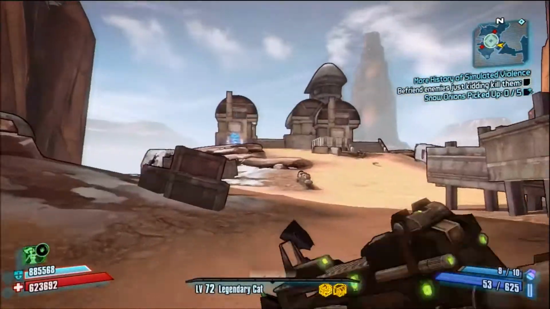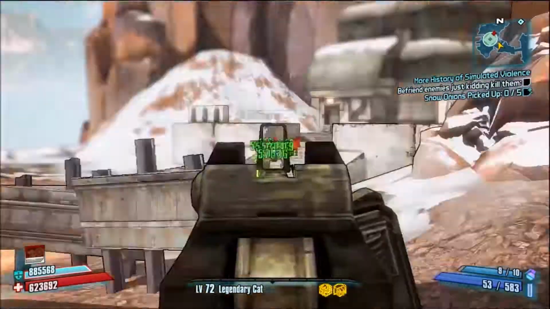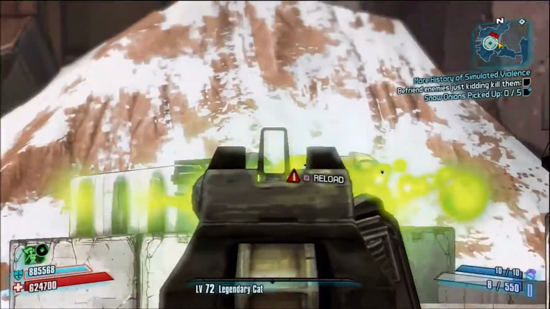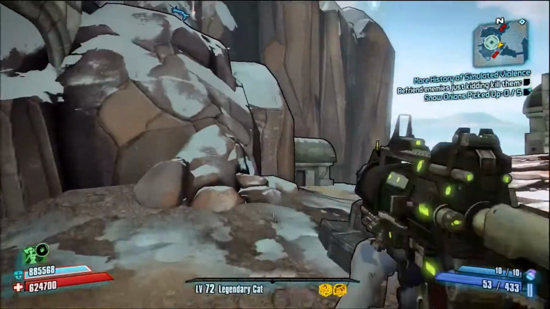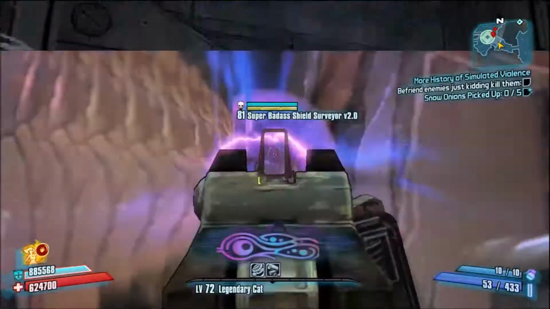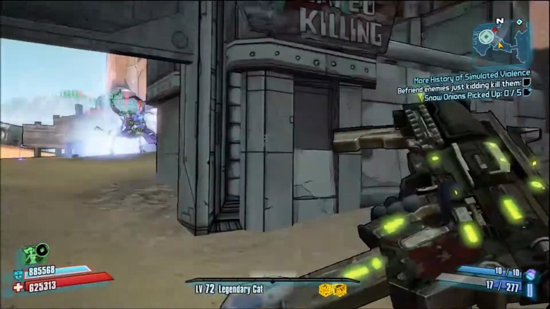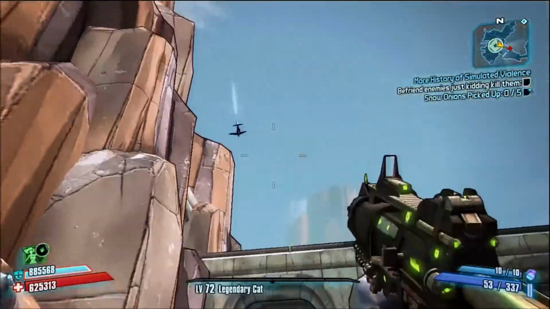Sergeant loader. RPG loader with a torque by the looks of it, judging by the speed of those rockets. Alright, what's next? Turrets. Okay, that's fine. More stuff spawning over here somewhere. Not entirely sure where that is. Super badass surveyor, kind of a priority, actually. Oh, you did not like those critical hits, did you? It was thoroughly enjoyable. I've got something up here as well. It's a surveyor somewhere.